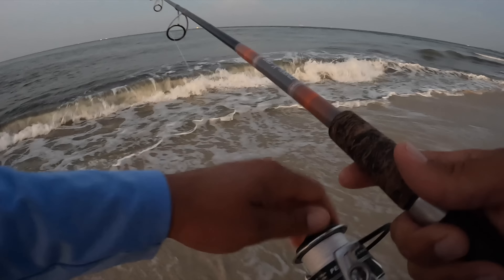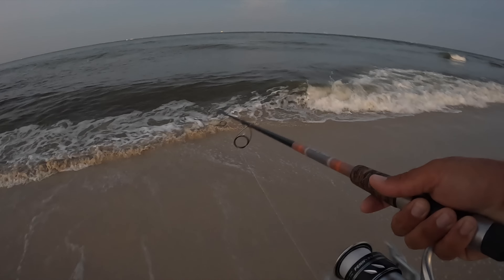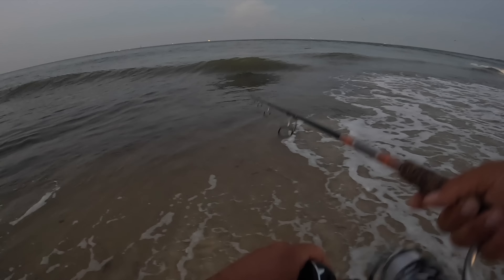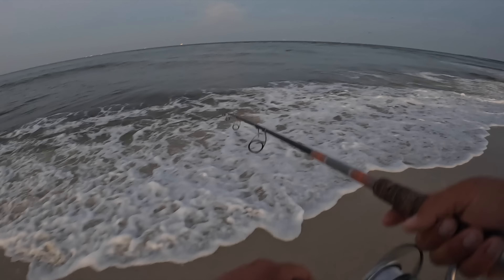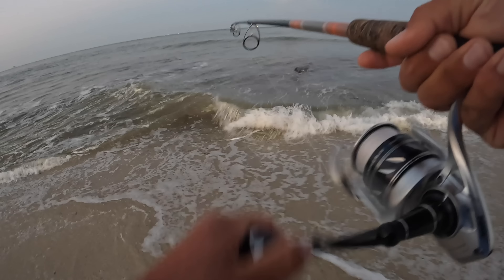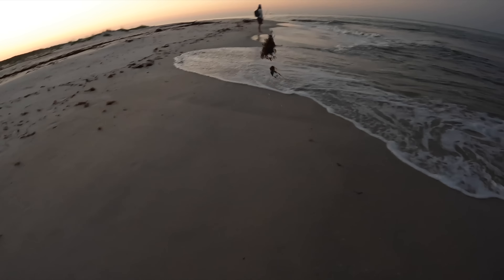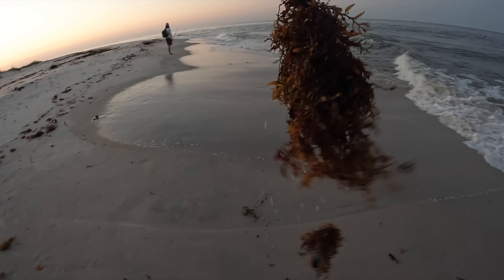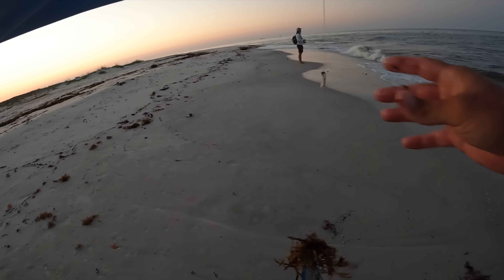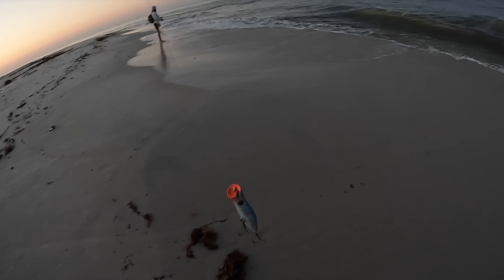I haven't really seen a whole lot going on yet this morning, but it's a beautiful morning — fairly calm. If there are any fish busting the top we should definitely be able to see them. There are a few birds working but nothing crazy. Sun's just now coming up. There's a little bit of grass out there this morning, which is a pain. About the time it clears out we'll probably get June grass, which is definitely worse.